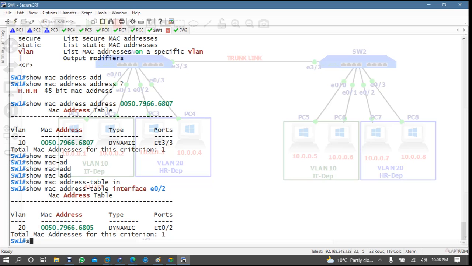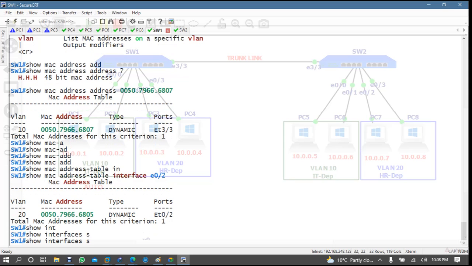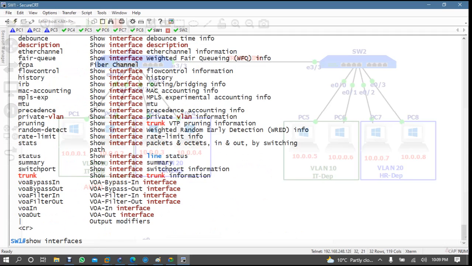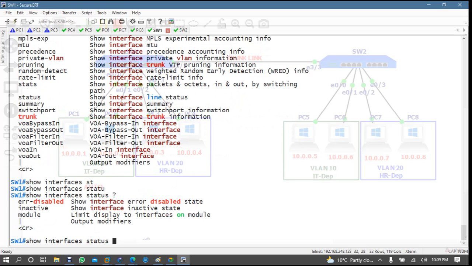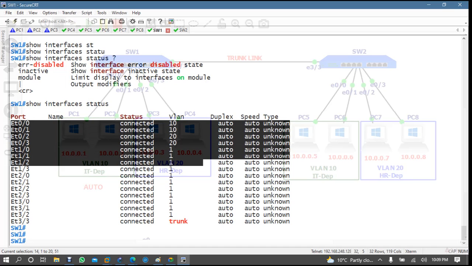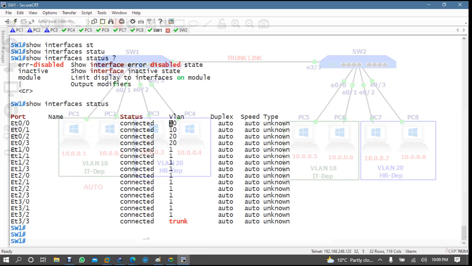Now if you type show interface status, with this command also you will come to know the port details. It shows the port and the name of the port.